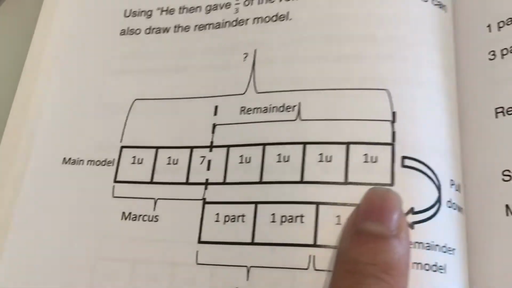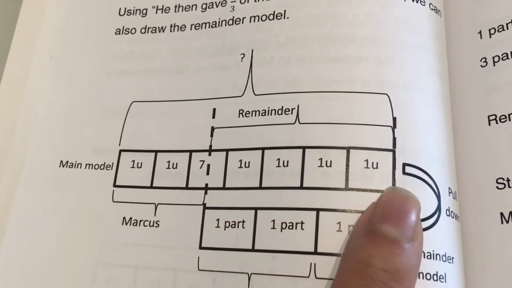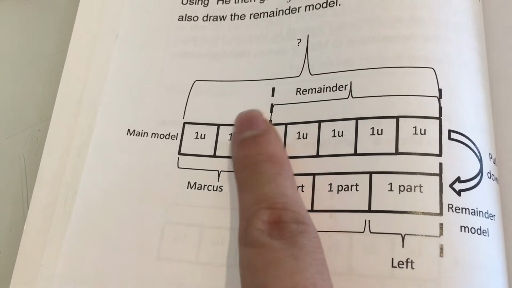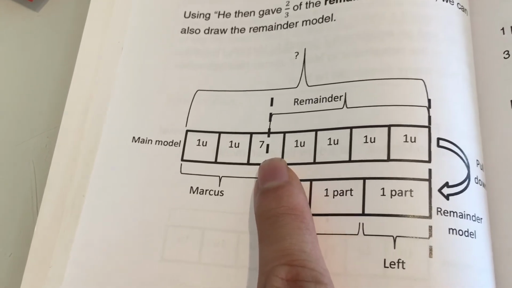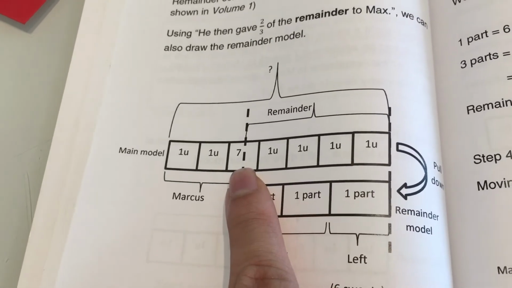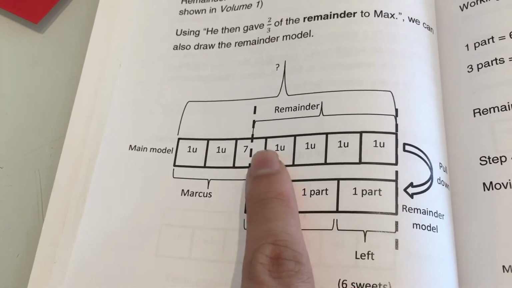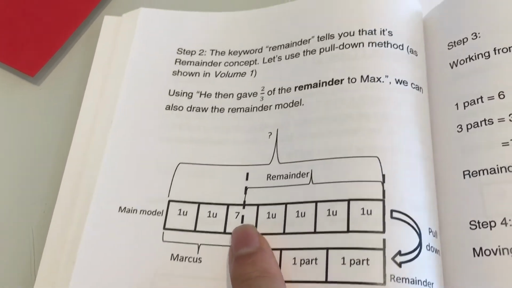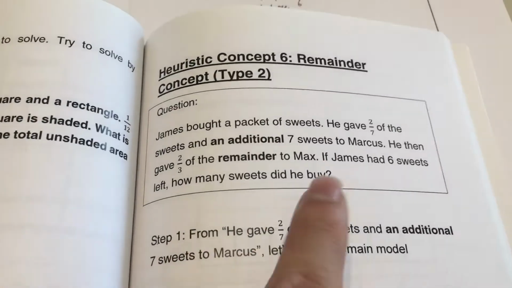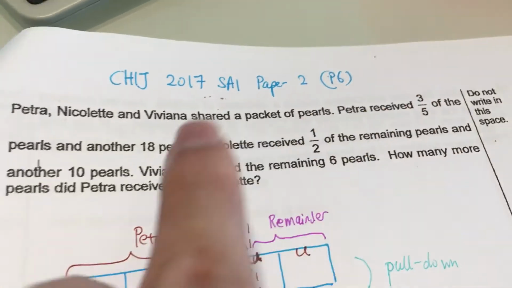Okay, let's look at this one, yeah? So you pull it down. So in this case, very quickly, you pull down, then you answer upwards. Not forgetting that this is the crucial part. Many children find that it's very hard to use branching to solve this because they have no idea how to visualize it. You can't really visualize much using branching, so you have to use the pull down method to draw this so that you can see it clearly whenever you see this kind of sentence structure, which is fraction plus a bit more. And going back to this, it's the same thing, fraction plus a bit more.